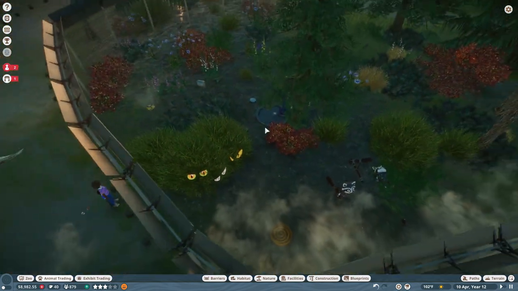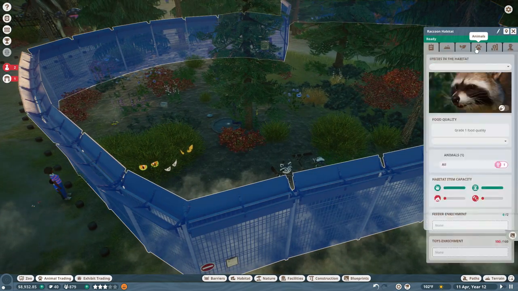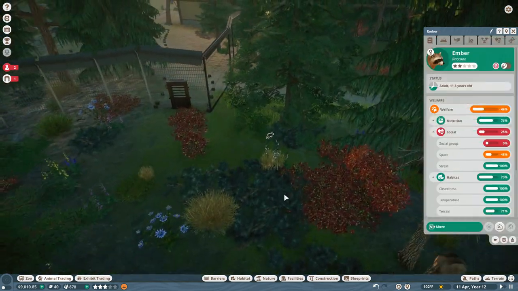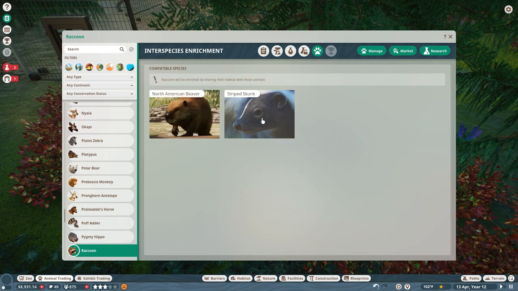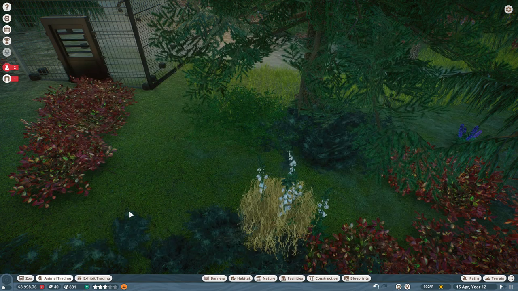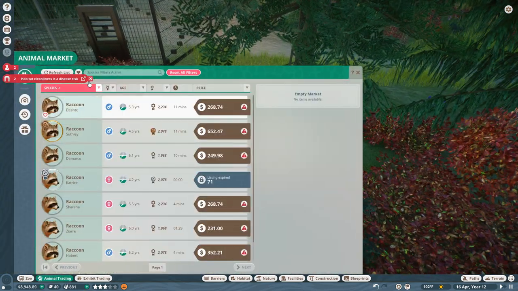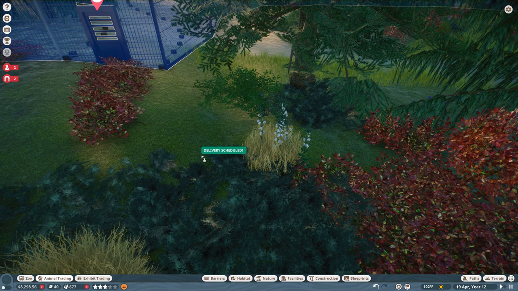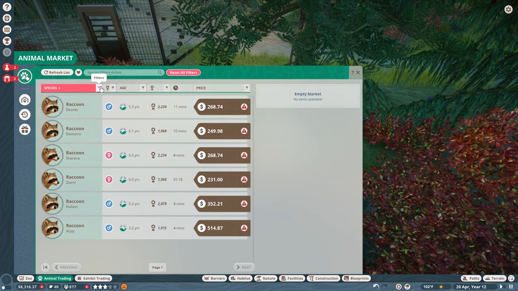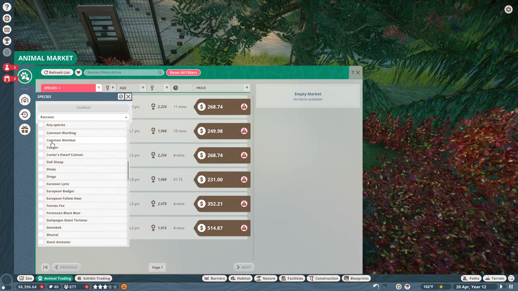And also, one of the things about raccoons that I think is actually going to be very helpful for us is that they have interspecies bonuses with the striped skunk and the North American beaver. Don't mind if I do, because the skunk is definitely one of the animals we have not added in just yet. Look at that! Oh my gosh! It's actually a male raccoon with good fertility! Ember, you may have your dream of becoming a mom after all! Oh, word, I am so excited.